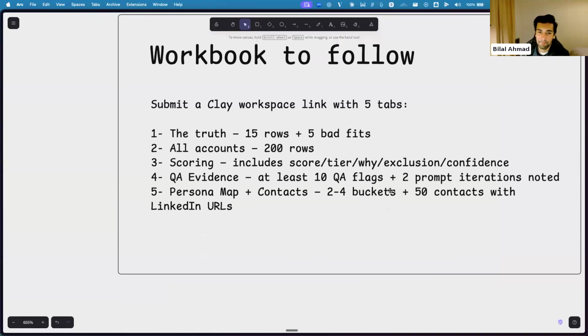I'm going to send a workbook link. Again, it's going to have five tabs in it. It's going to be very self-explanatory. It'll have the prompts and everything within it. You can pull in your ideal customers that you want to close or actual customers. Run the prompt, analyze it, find accounts, score them, see why they fit, why they don't fit, do a bit of QA back and forth, map the personas or contacts that you really care about, and build out your account list and your contact list with everything in it. And then you can export it as a CSV and push it to your LinkedIn ads if you want to.